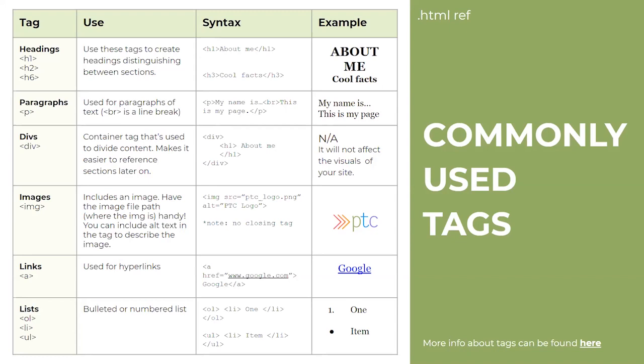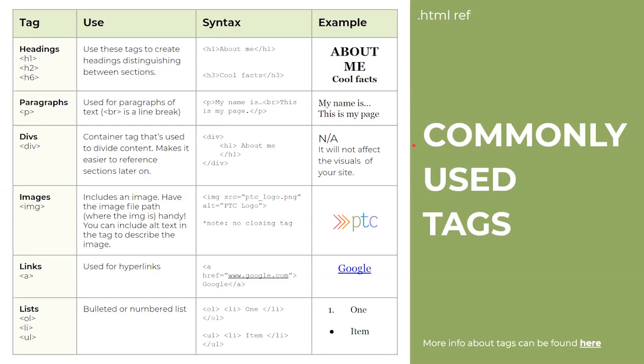So for example, if you put your name in a heading and a paragraph about yourself, you could group both the heading and the paragraph together. As you can see, we've used a div here. We have some more tags in the slides which you can refer to, and we're going to give you a quick little demo in a little bit.